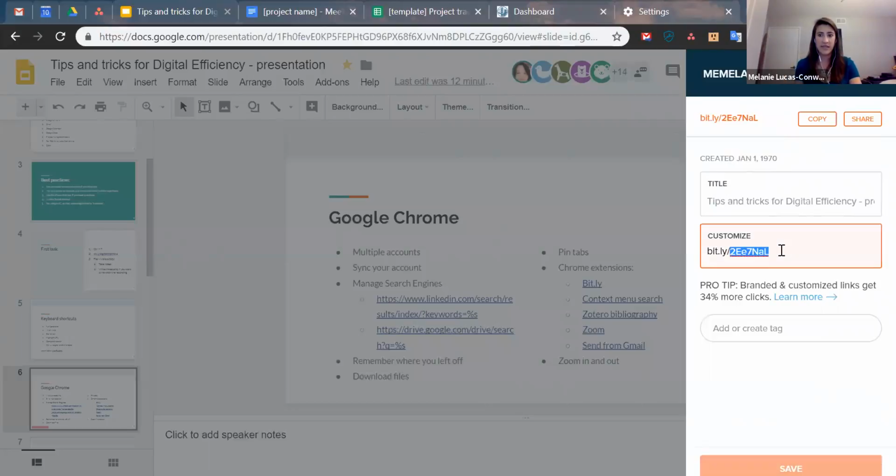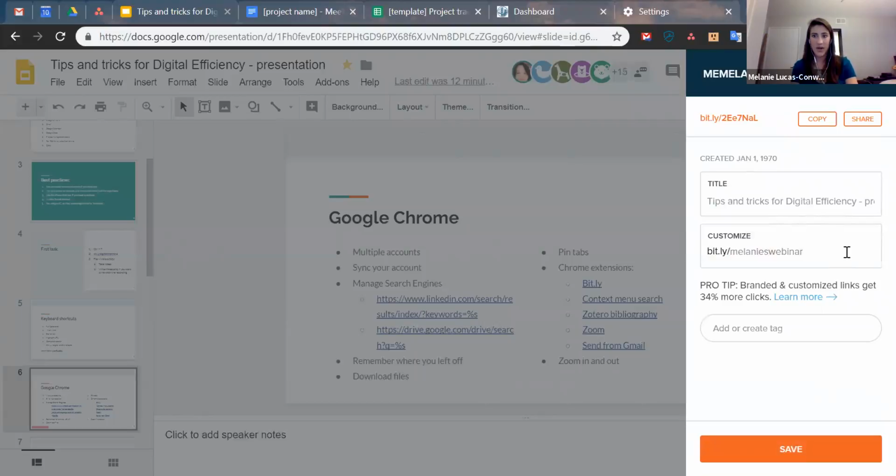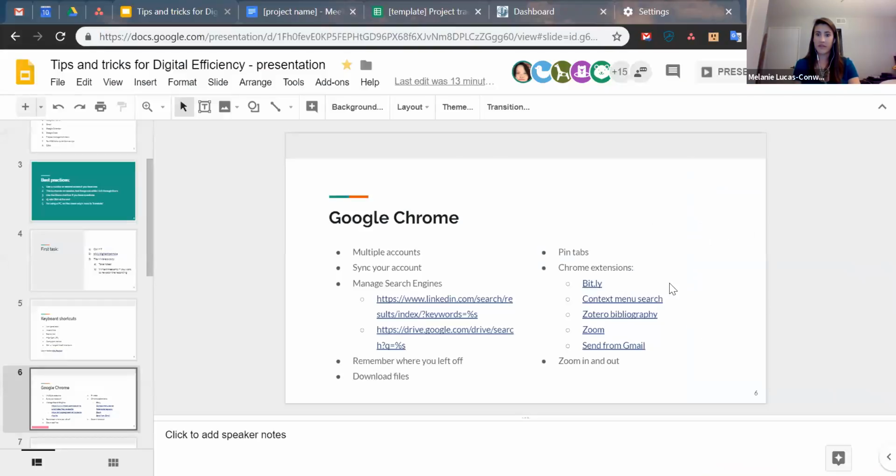And you can even customize it so that it is something that is recognizable, like I did with the digital tips tricks URL. And you can share that rather well.